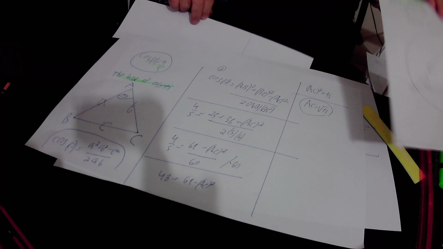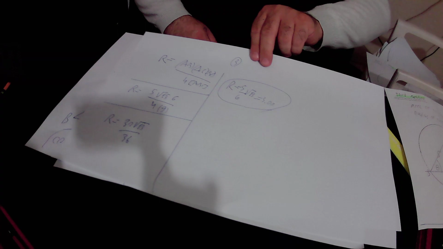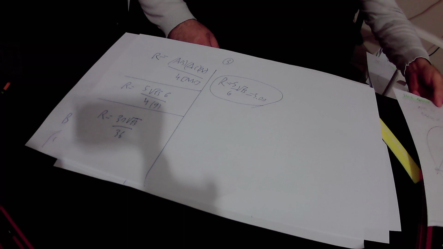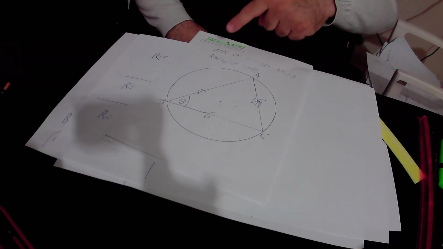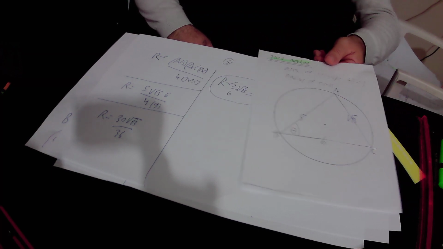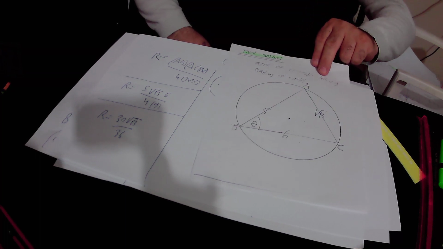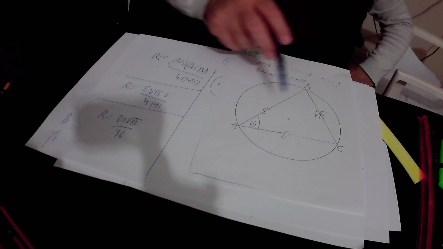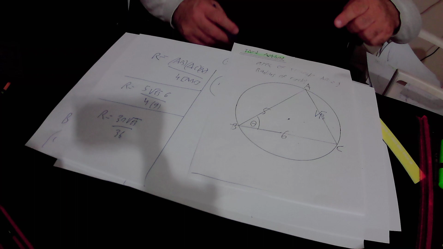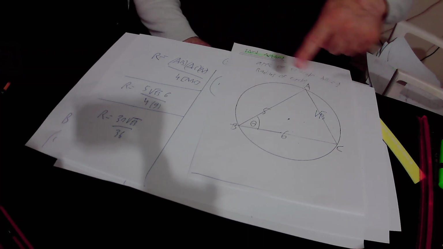Then I presented to you a new formula. According to this formula, we can calculate the radius of any circle that blocks triangle. And in our drawing, we have this circle that blocks triangle ABC. So the radius of any circle that blocks triangle will be equal to the multiplication of the sides of the triangle by each other. In this case, it is AB times AC times BC over 4 times the area of the triangle that is blocked by the circle. In this case, triangle ABC blocked by the circle, so it is over 4 times the area of triangle ABC.